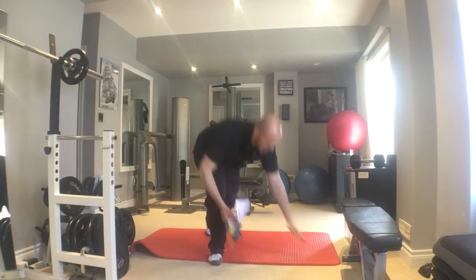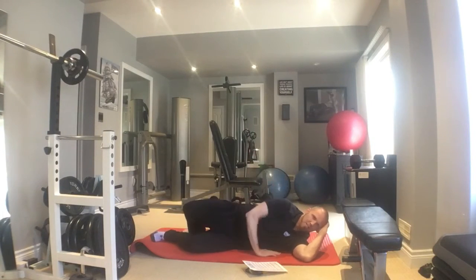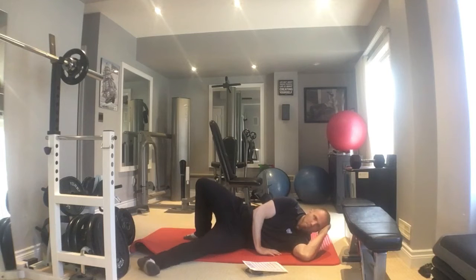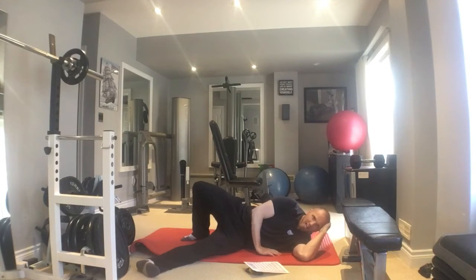Now for this one here, you're going to be laying on your side like this. Bottom arm is a pillow, top hand is down like a kickstand. This leg is bent, so the knee points up and the foot is flat on the ground. And then the bottom leg is out in front 45 degrees. This would be 90 degrees. This is 0. This is diagonally down and out 45. Soft bend in the knee.